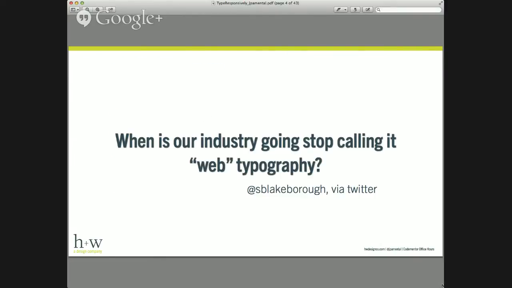So web typography, I think, is an important qualifier because the things that we have to do on the web are different. It's not just understanding letter forms and what kind of a story they tell and what kind of a mood they bring to the design, but how do we get that to work in a way that doesn't make us all cry and want to rip them out because it just kills the experience of loading a page. So I think we have to accept that there's both design aesthetics and design and technology considerations.